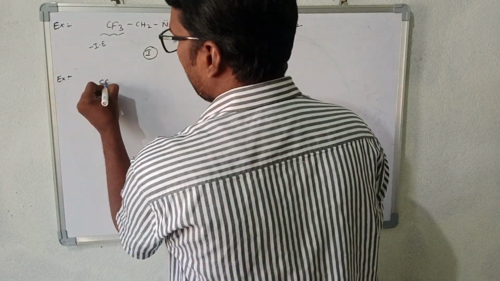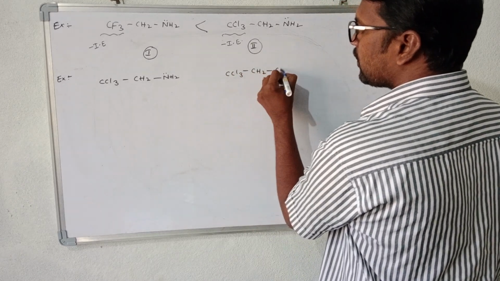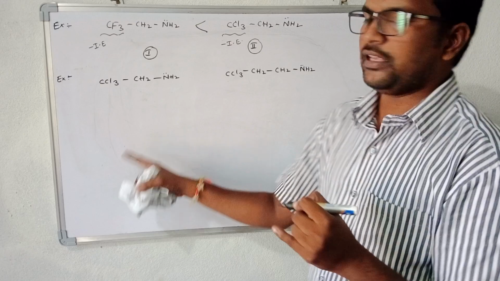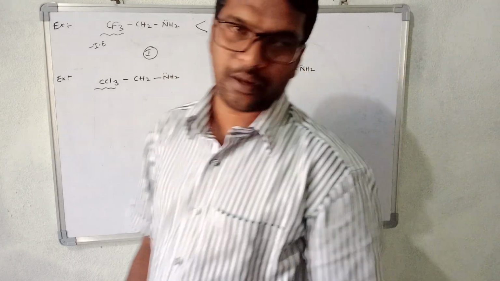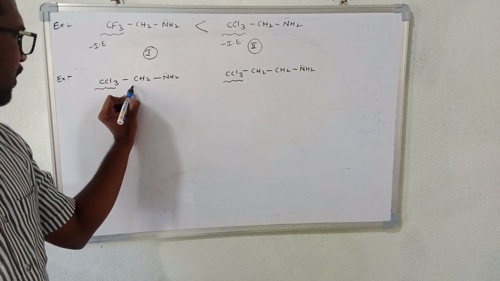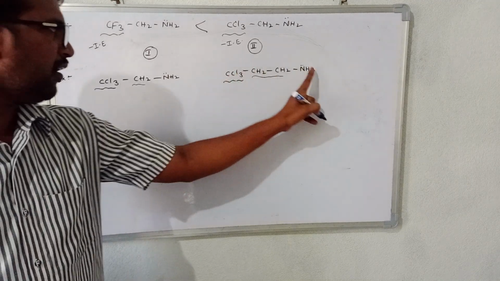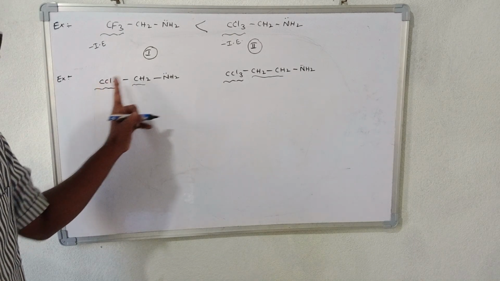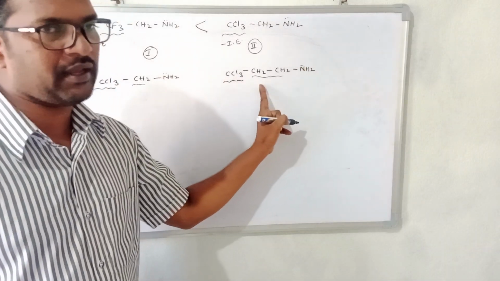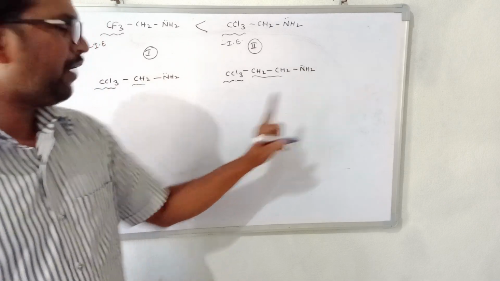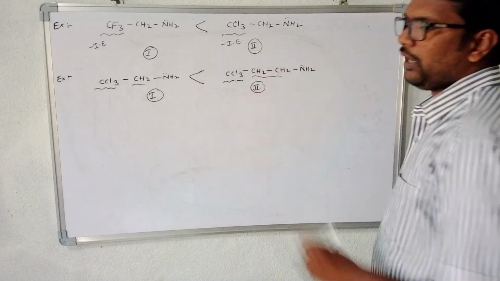Okay, right. Now we take another example. CCl3CH2NH2, CCl3CH2CH2NH2. Okay, now we compare these two. Okay, here you see CCl3 electron withdrawing group. Here also CCl3 electron withdrawing group. Same groups are present. Okay, now we want to write the basicity for this, but here you see only one carbon, one alkyl group is present. Here two carbons alkyl group is present. Okay, that's why here the CCl3 effect on nitrogen is less when compared to the first one, because in between CCl3 and NH2 only one carbon is present, but in the other, two carbons are present. That's why the CCl3 effect on nitrogen is less when compared with this. That's why it is more basic. Okay, so we write like this: one is less basic than two. Okay, remember this also.